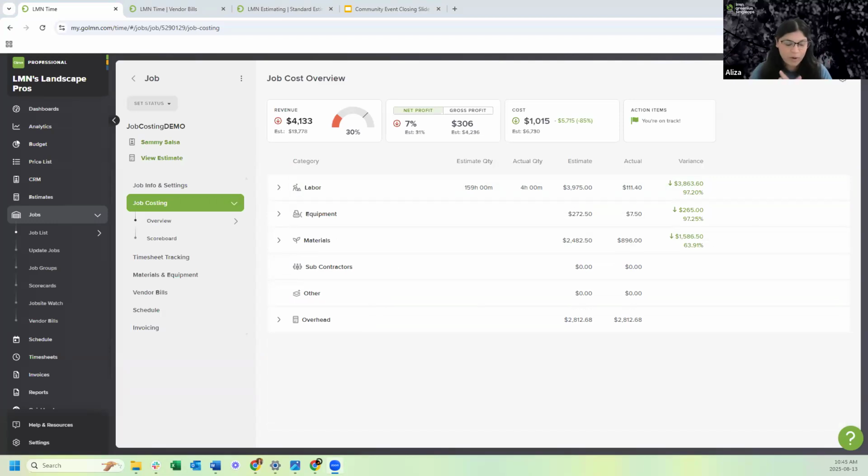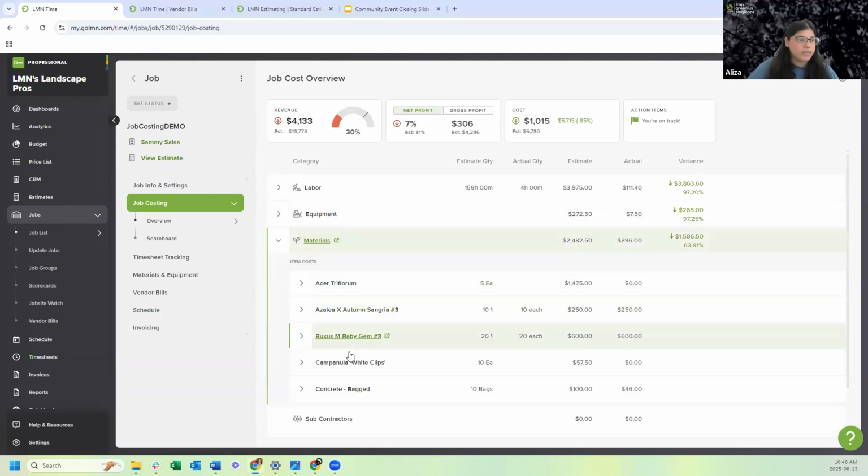Now, there is one more which I talked about, which is manual entry. Is that the most efficient way for job costing? Not so much, right? Because we want those timesheets and we want those vendor bills and we want those invoices to see my actuals versus my estimates. Now, things might happen where you might need to go in and add a manual entry.